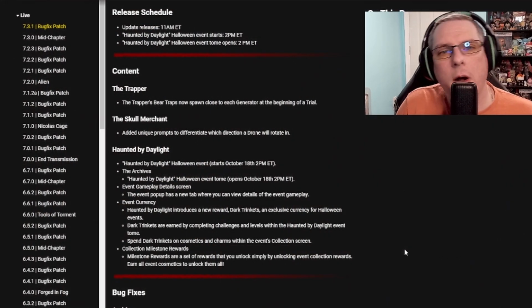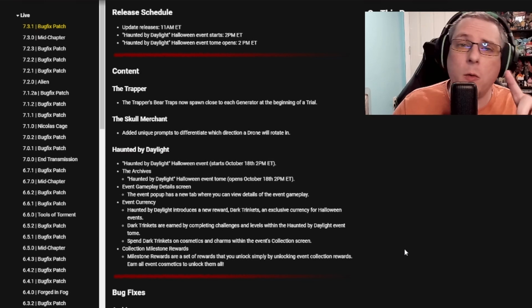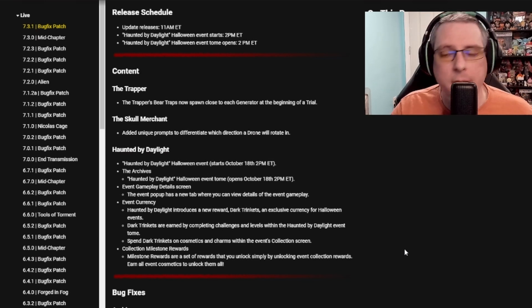Let's take a look at the patch notes for today's Haunted by Daylight bug fix and update 7.3.1. So as we already mentioned, Haunted by Daylight goes live at 2 p.m. with its tome, and the release schedule for the update was now. So it's been up since 11 a.m. What content did it add?